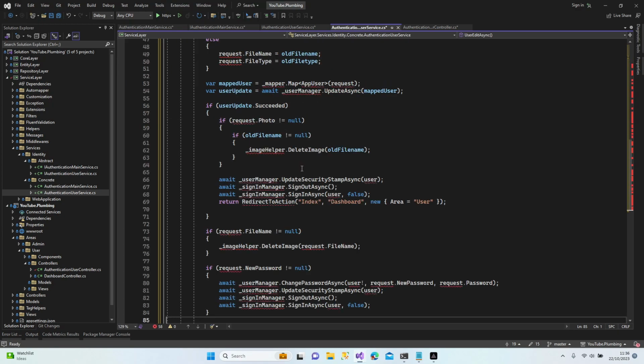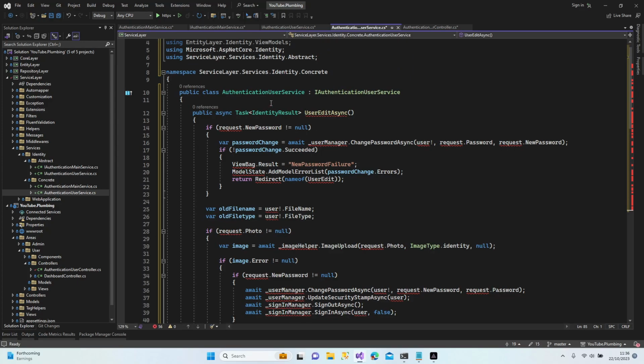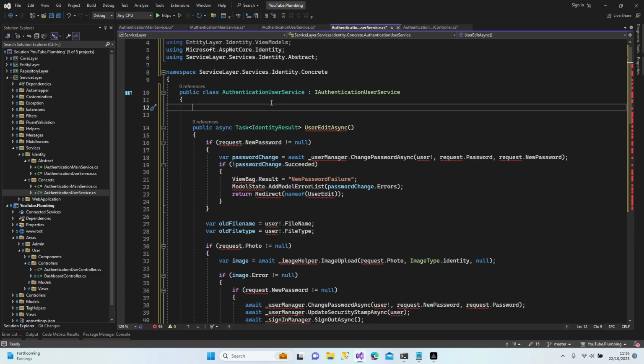Let's paste now. And hallelujah, we have 56 errors right now. Okay, let's add our DI items step by step. First of all, we need certain things like user manager and sign-in manager. I'm going to directly add them all. Private readonly user manager of AppUser, and I'm going to use the same name. Look at the errors, it's 57. Oops, sorry, user manager, and now it's 49. Yeah, it's all good.